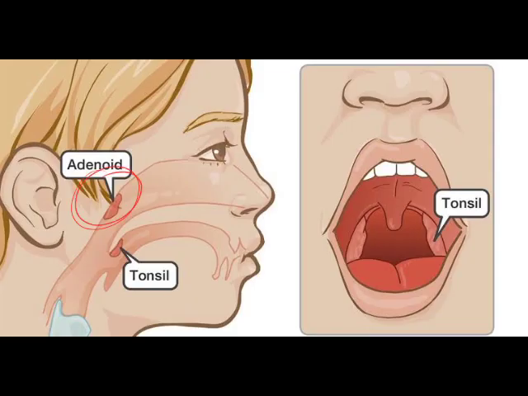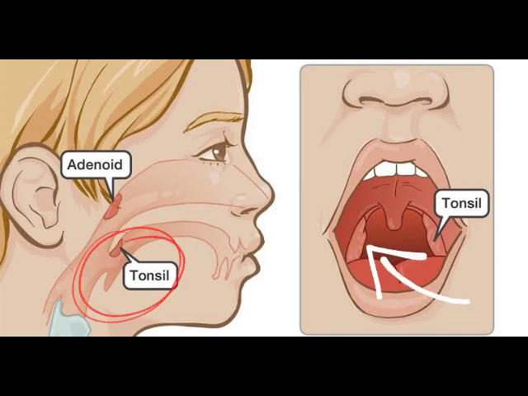Adenoids are overgrown lymph tissue at the top of the throat. When your adenoids interfere with your breathing, they are sometimes removed. The lymph system, consisting of nodes or knots of cells and connecting vessels, carries fluid throughout the body. This system helps your body resist infection by filtering out foreign matter, including germs, and producing cells.